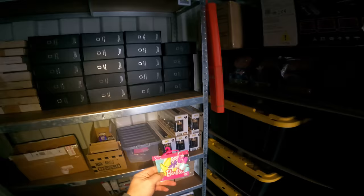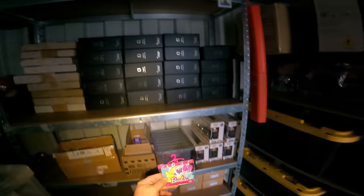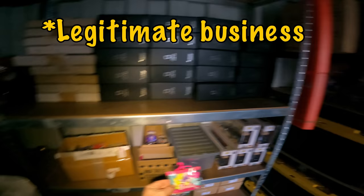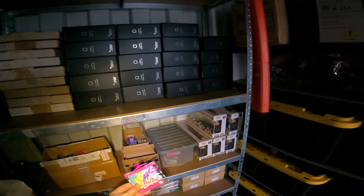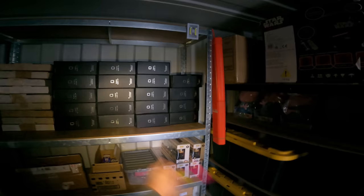And the way to do that is to buy at least 10 of a particular brand from a wholesaler to get a wholesale invoice, and then you can submit that invoice to Amazon as proof that you're legitimate. After you've done that, you can buy them from anywhere, so it's a little bit silly, but hey, that's how Amazon operates. So essentially, that's what I've done with these. I bought 10 of these to get that invoice from the wholesaler. I'm now ungated in Barbie brand. I can sell Barbie brand on Amazon to my heart's content.